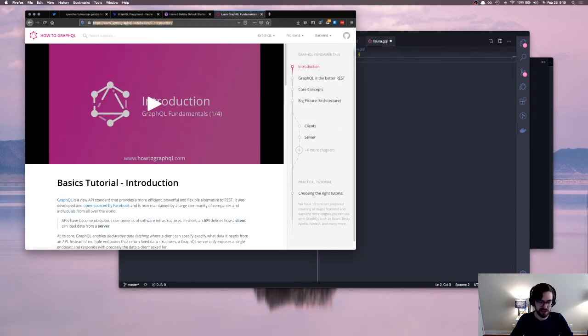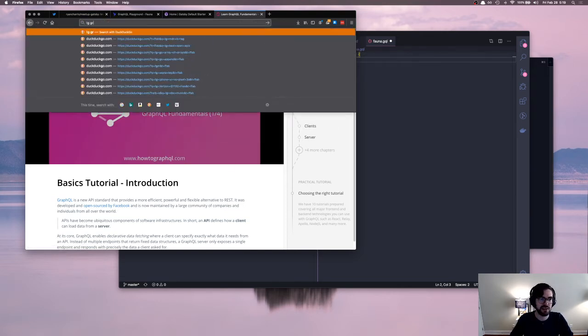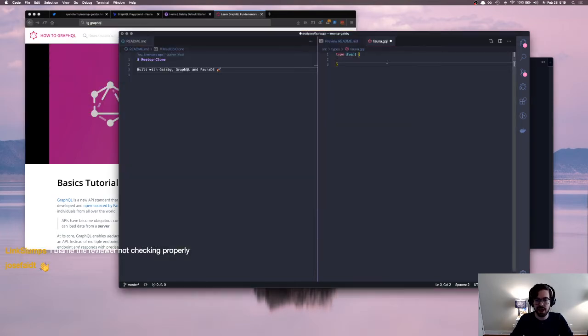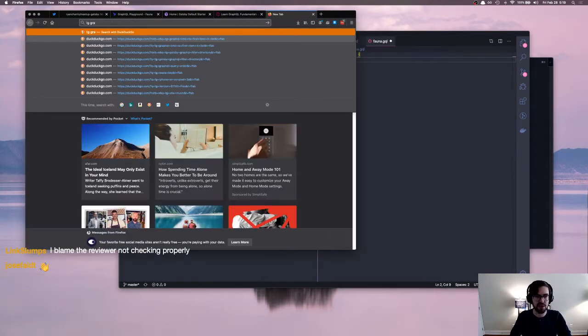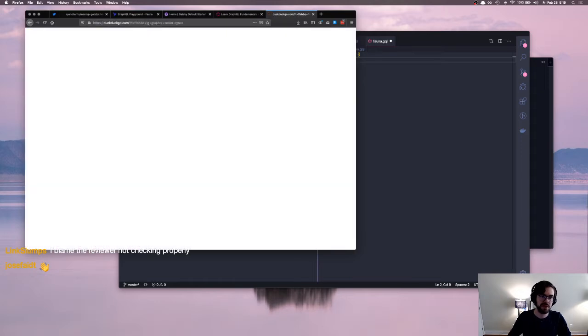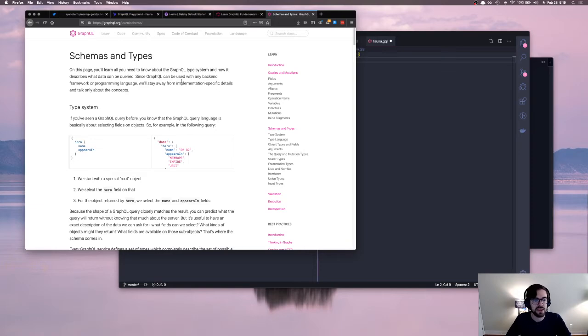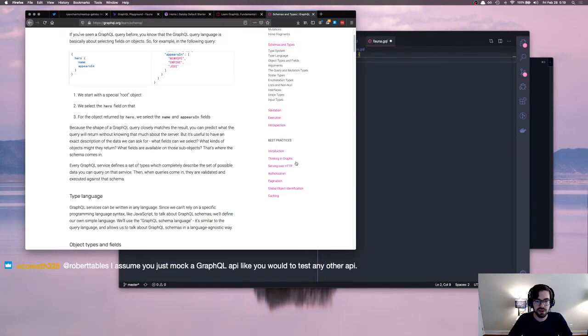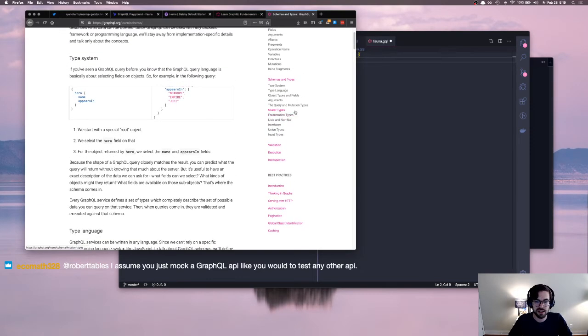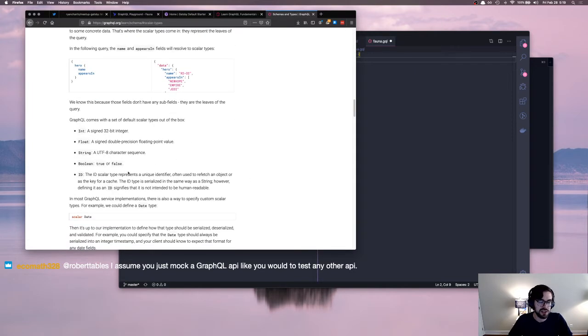This is not what I want because it's all videos. Sorry, Gatsby or GraphQL. I want to do type events essentially. And so I know there are some scalar types here that I want to look into. GraphQL scalar types. And this is what I learned on the last stream. There's types. Cool, cool, cool. So scalar, let's see. Here we go. So these are the types that GraphQL supports out of the box. However, I did find out that Fauna supports a date and a time type.